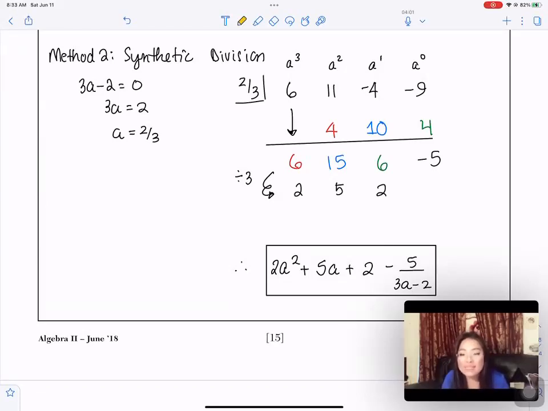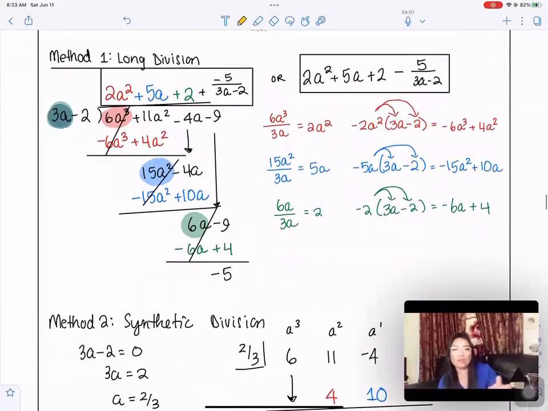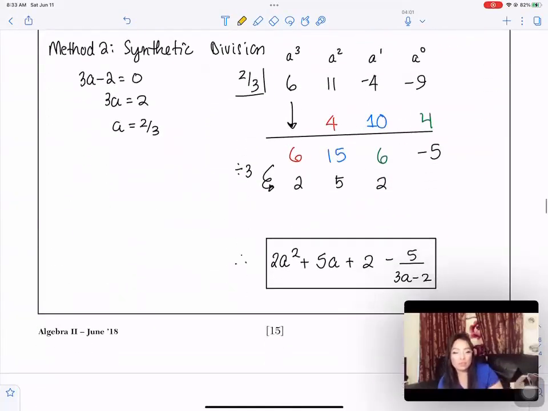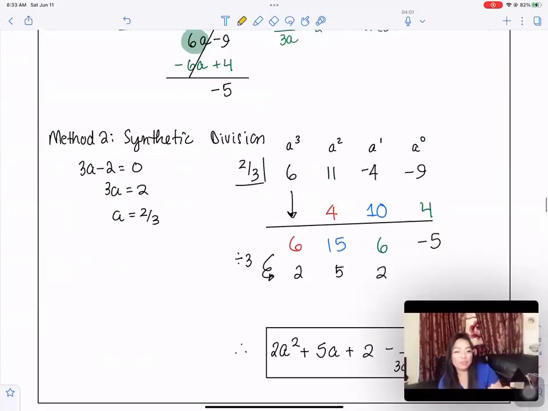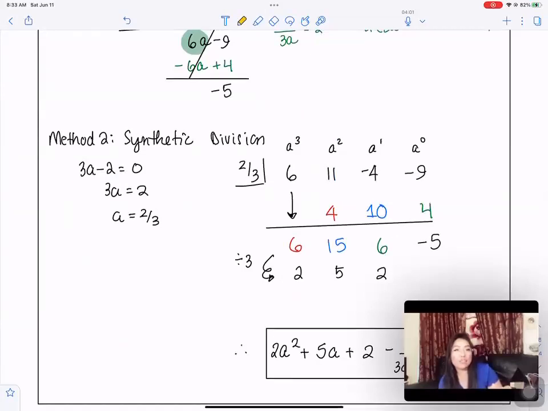And this is why I didn't want to show the synthetic division, because most kids will forget to divide by 3. And it's like, why are we dividing by 3? And how come we're just dividing the coefficients and not the remainder? There's just a lot of questions that surface from this, so why don't you just do it with the long division? Maybe this is easier to digest than trying to relearn this and then messing it up. So that's the one comment I wanted to say about synthetic division when your number is a fraction, the little corner.